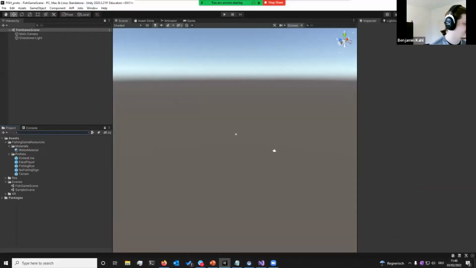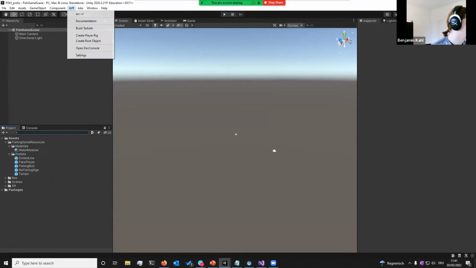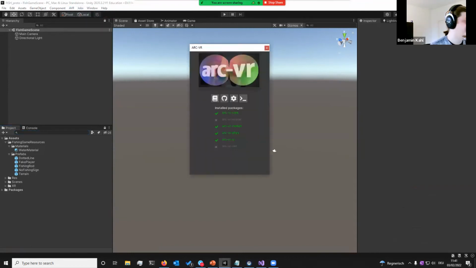So this is a completely empty, fresh Unity scene. The only thing that's happened here is I've imported some 3D models that I'm going to be using. I've prepared them a little bit. And I've already taken the liberty to import the ArcVR packages that I'm going to be using. So you can see I've got the core package, not the avatar package, motion, physics, UI, and not the networking package because it's not a multiplayer thing.